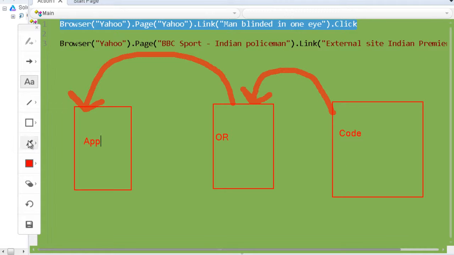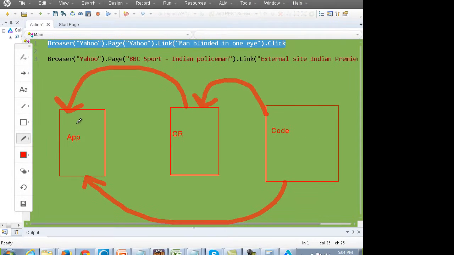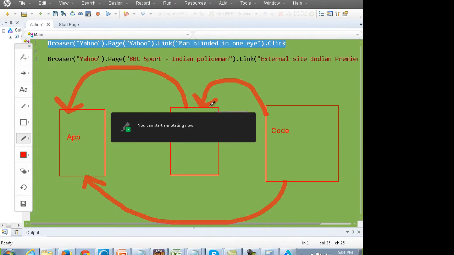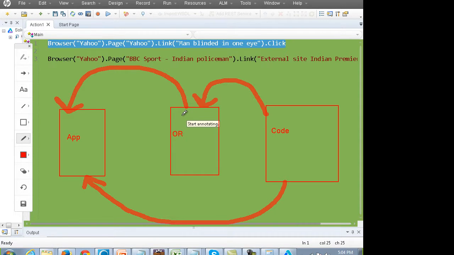Now when we do advanced UFT, when you will do descriptive programming and all, we'll bypass the object repository, we'll write the code which will directly interact with the application. So in this case, if I run the code, it will first find the object in the object repository which has been added, and then it will find it on the application. Now there are two scenarios over here. When you use object repository, either the object might not be present in the object repository, or it is present in the object repository and it is not present in the application.